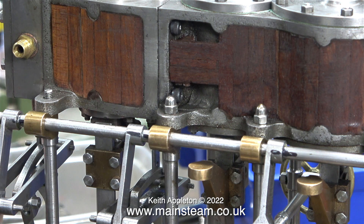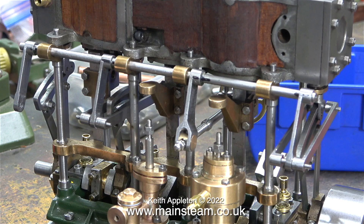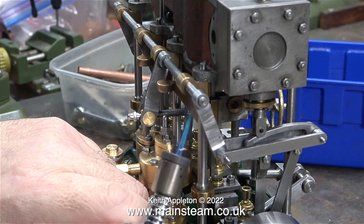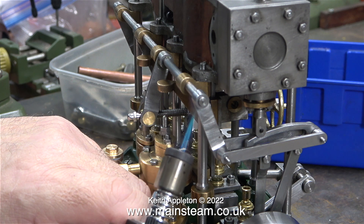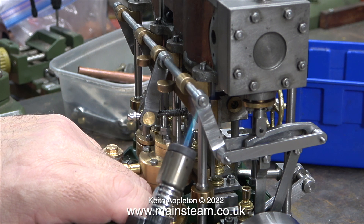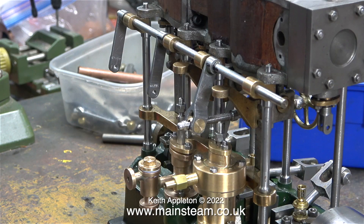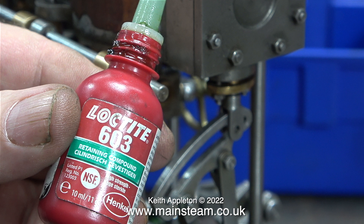The reason for fully assembling the cylinder blocks was to make sure that the position of every one of the drop arms was where they needed to be to engage with the expansion links - and guess what, one of them wasn't. Once again this is a quick fix using my Proxxon blowtorch, which is very small and very useful. All I had to do was warm up the offending drop arm, remove it from the shaft, clean up both the drop arm and the shaft, and reposition the arm in the correct place. This is like a deja vu, but at least this time the arm will be in the correct place.